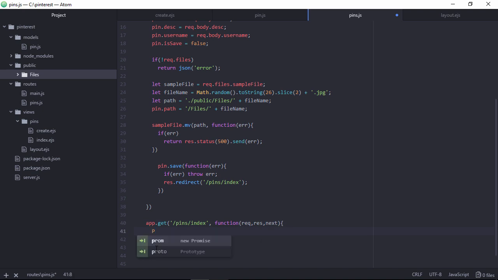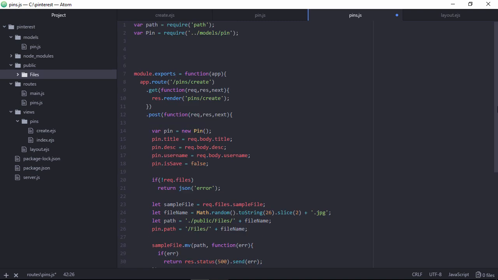Here we need to render the pin, we need to find. Just here we are querying all pins from the MongoDB database, whatever the pin table already has. So here we are querying all pins, Pin.find, and empty parameter means we are querying all pins. The callback function will return the pin list, that means pins.